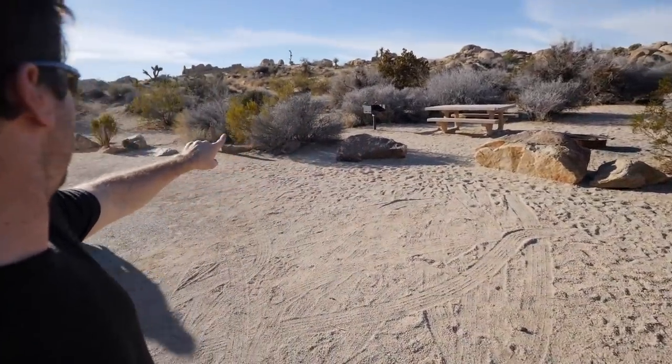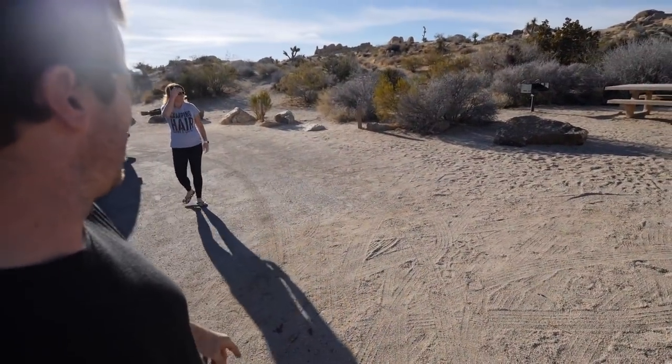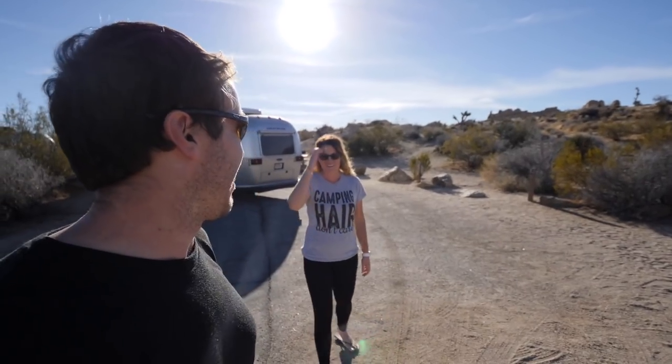A lot of sites are taken with Airstreams. But man, we can get into these two. So it looks like we're going to have to take two sites. We talked to some of the other people here and said that some of them were having to do that too. So sites 99 and 100 — I think we can do it. Wedge this bad boy in here.